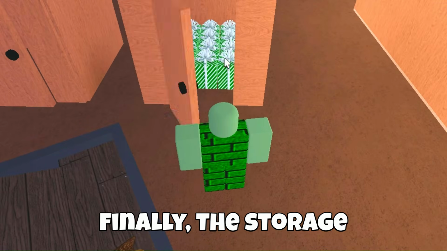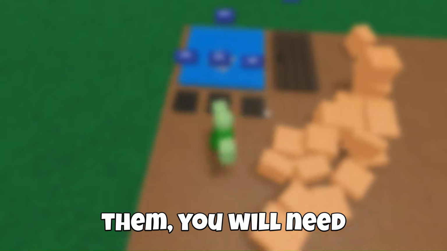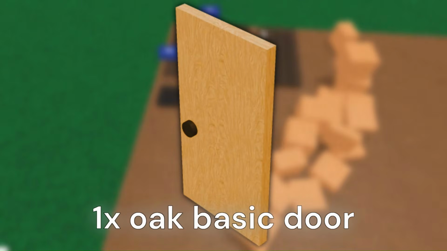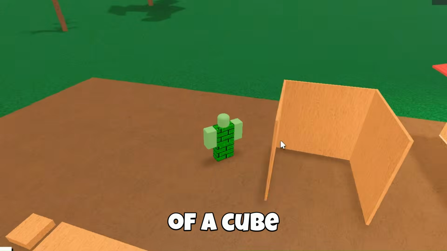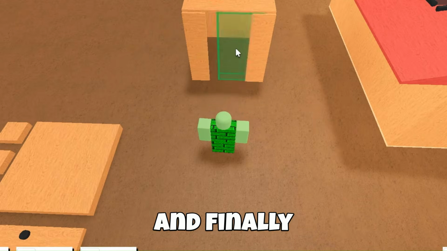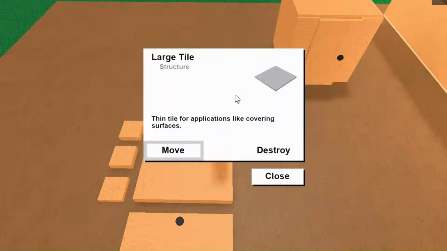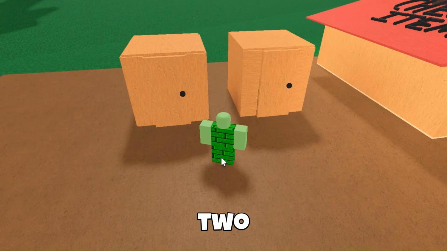Now finally, the storage cabins. To build one of them, you will need 4 large oak tiles, 8 small oak tiles, and 1 oak basic door. First, place 4 oak large tiles in the form of a cube. Then place 4 small oak tiles on both sides. And finally, place your door in the gap. You can build as many of these storage cabins as you want, but I built 2.